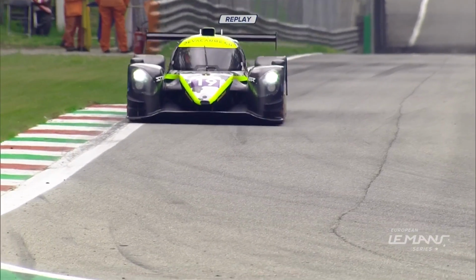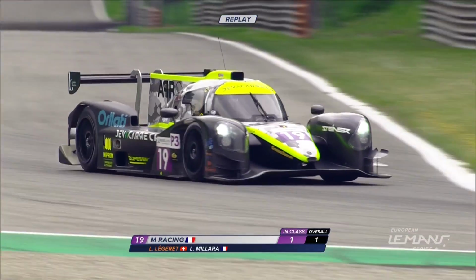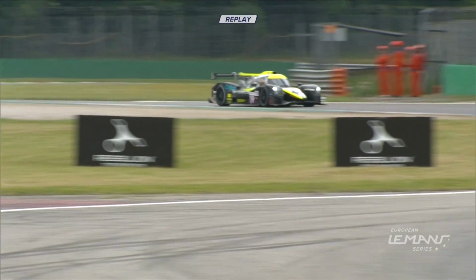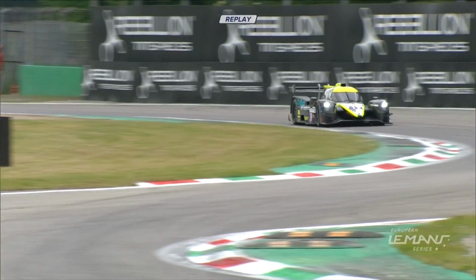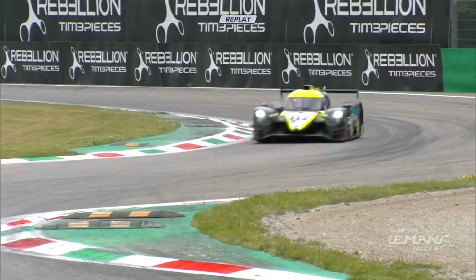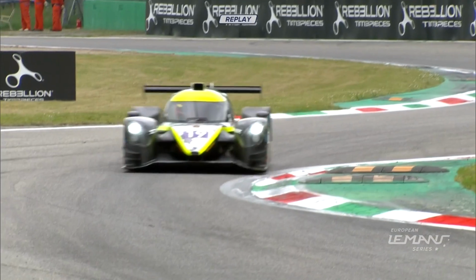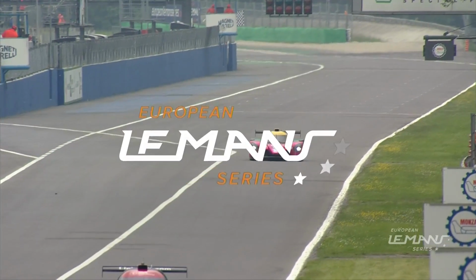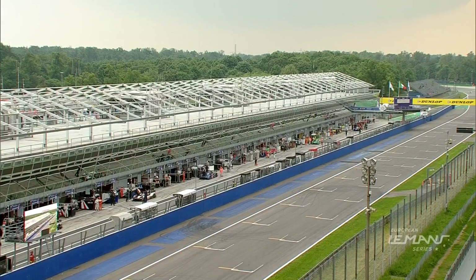Luca Leggere, despite having his penultimate lap deleted, which was pole at the time, managed to put that out of his mind. I bet the team didn't even tell him. And he pushed again for the final lap, and it was good enough. 2/10 good enough, which is a yawning gap considering how close we've been all day in both race series. Cracking stuff. Another great qualifying session for the LMP3s.